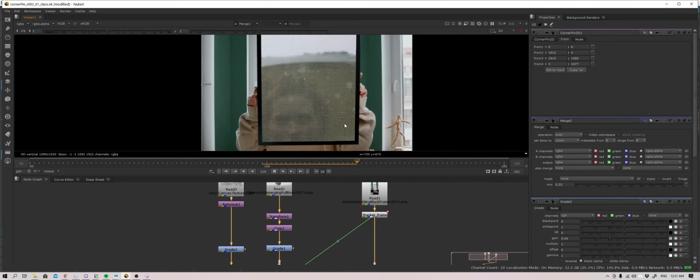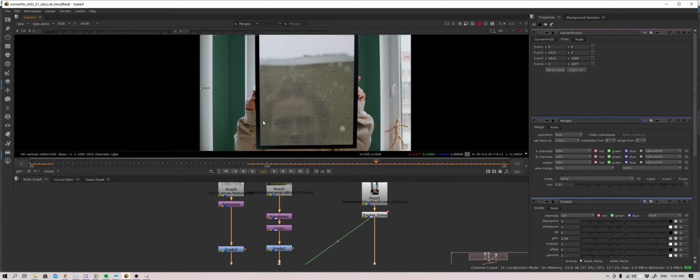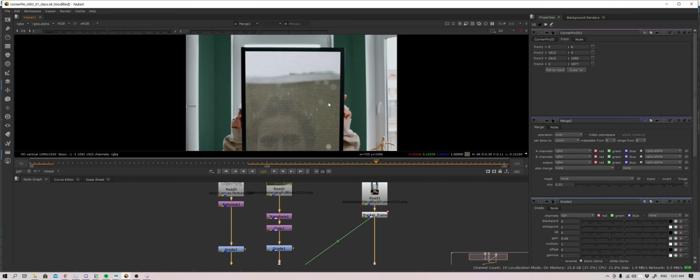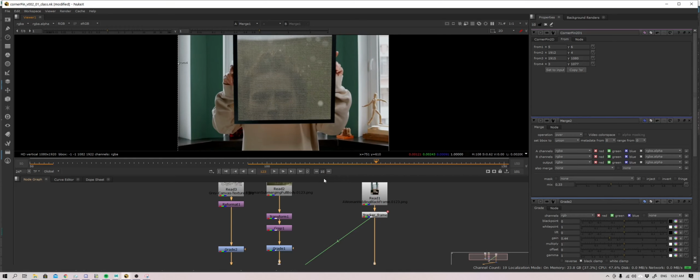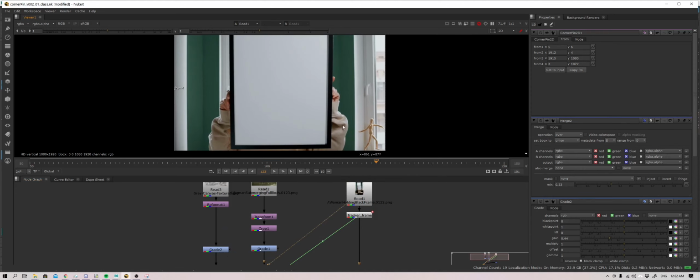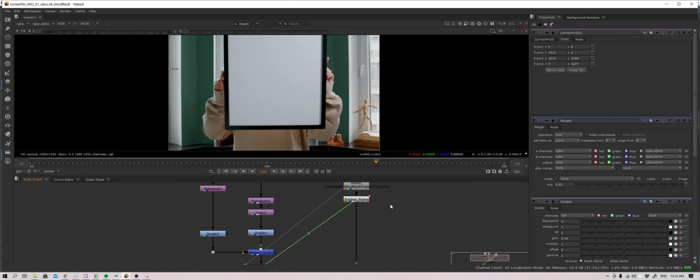Okay, so now the very last thing for us to do is to take care of the problem of the shadow. So right now the image is kind of on top and kind of level. You can see it kind of flushed together with the frame. But if you take a look at that frame, you see that there's some kind of drop shadow from here. So what we're going to do is we want to extract that drop shadow and kind of put it back onto the image. So how do we do that?